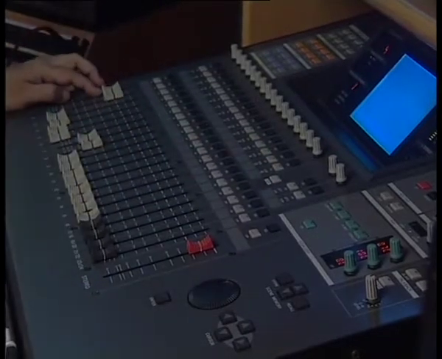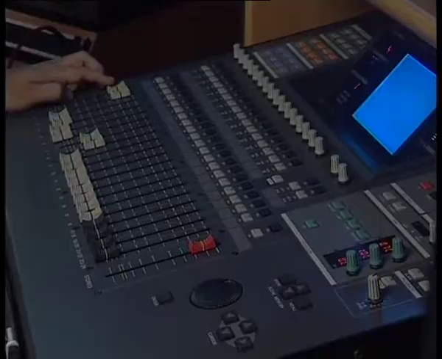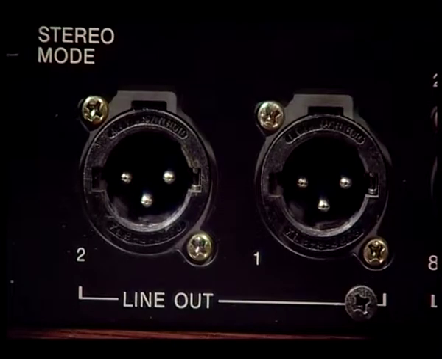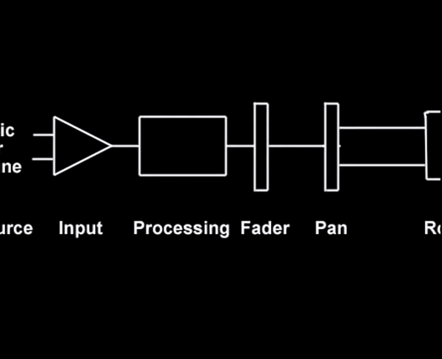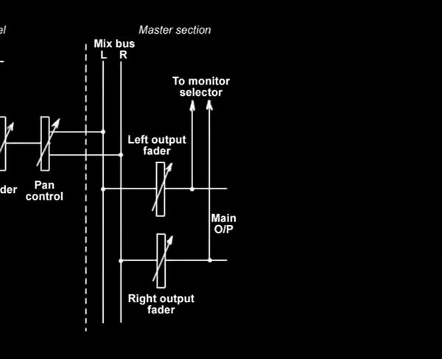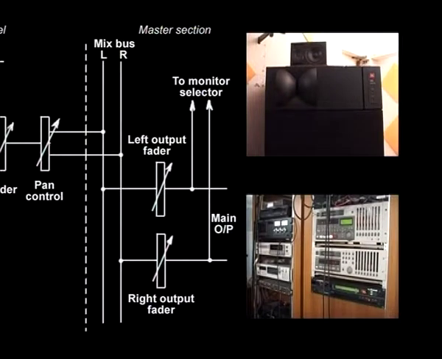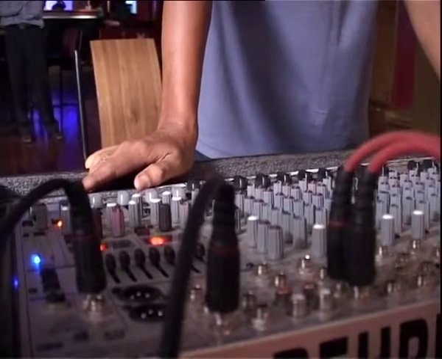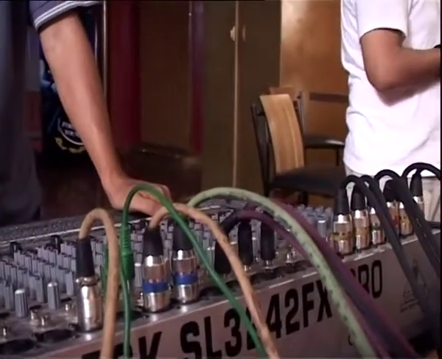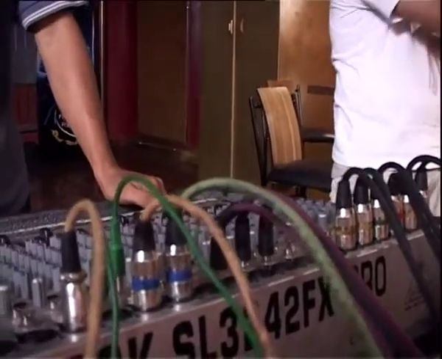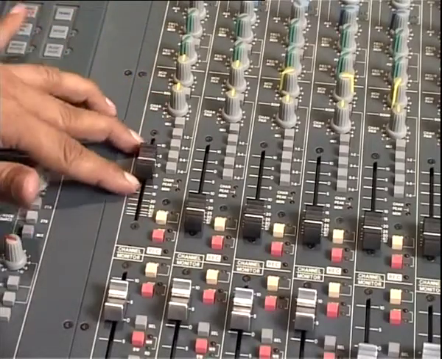Any stereophonic mixer has a number of input channels and 2 output channels. The input signal from a microphone or a line source is processed by the input channel and fed to the monitor and the recorder via the output channel. If the number of input channels are large, those carrying similar sounds are grouped together and controlled by a single fader.